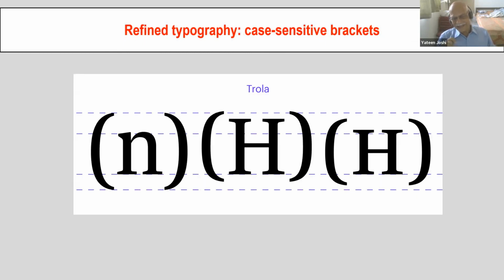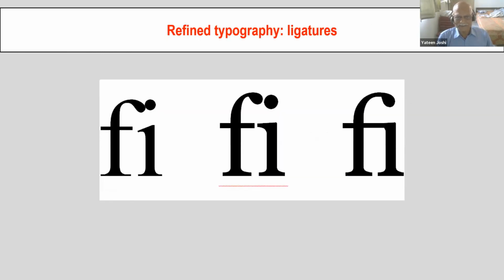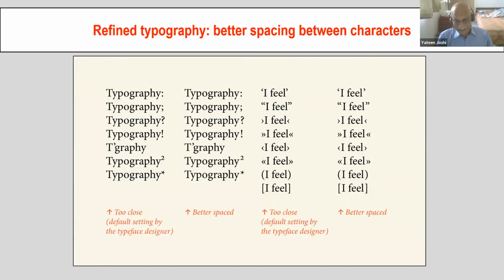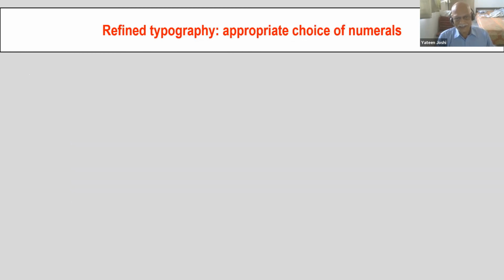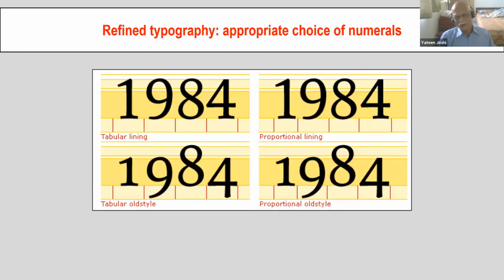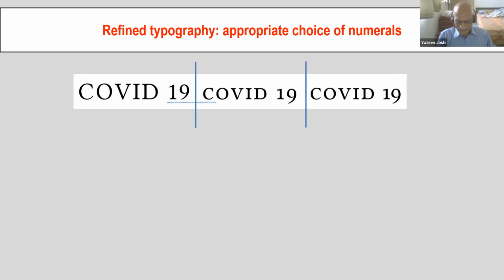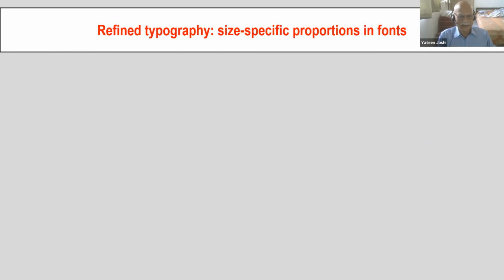Then brackets, sometimes the letter within that follows a bracket, if it's lowercase, it appears off-center. So we have typefaces that move the baseline accordingly. Then ligatures, you have letters that are close together, but they can be substituted with special characters. Spacing between punctuation marks, that's crucial. Numerals, you have two different types of numerals. You have numbers that have same width, so they line up, or they don't line up. So depending on that. So these are, I would say, some cues of good typography.